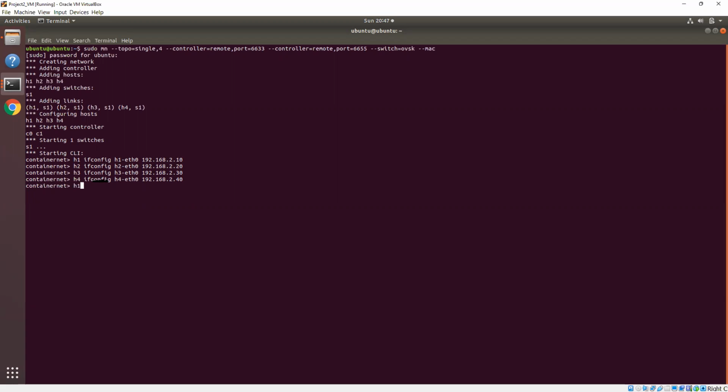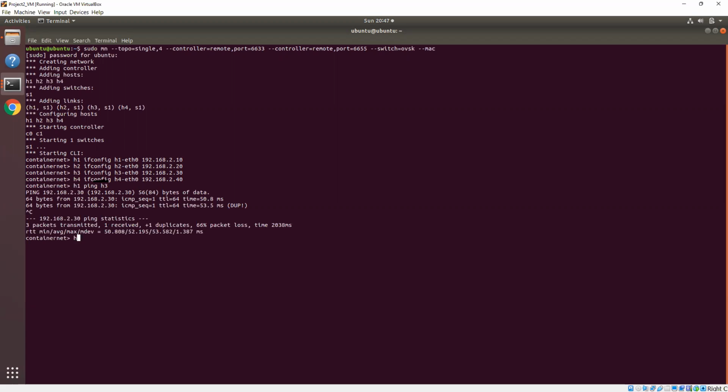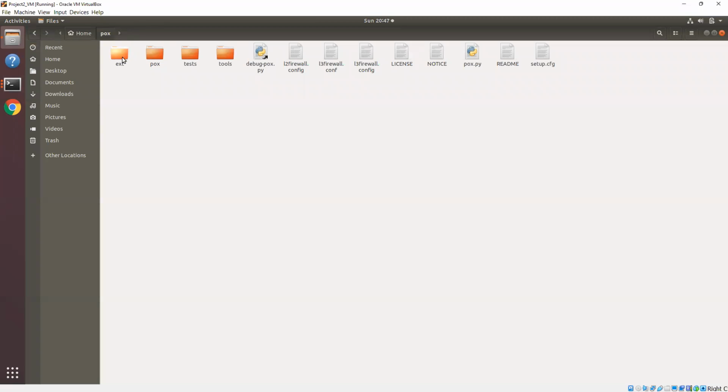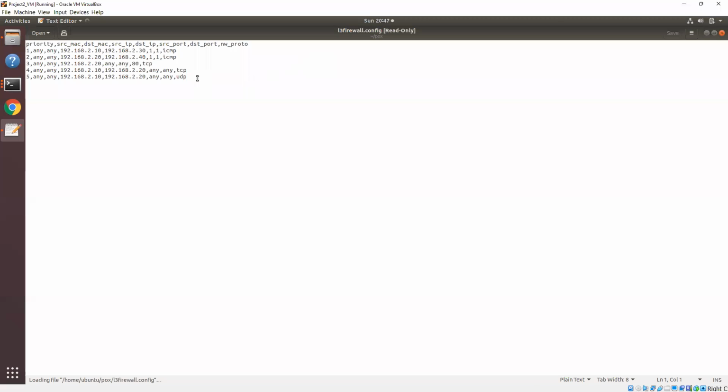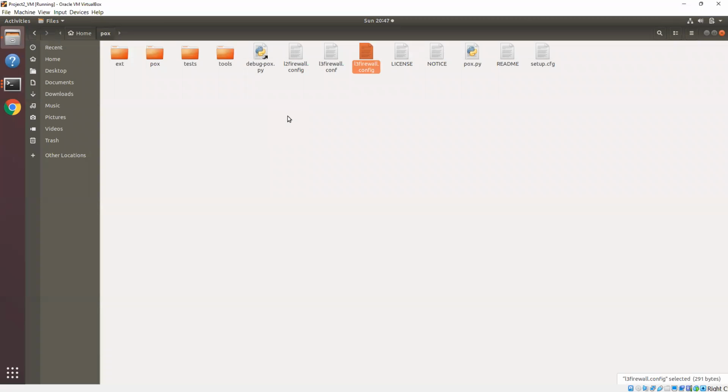Once it's done, we go to the third requirement, that is to block traffic from H1 to H3. This we achieve, as you can see, by adding firewalls to the L3 layer configuration files. Here we have added 5 rules for blocking different types of traffics from different hosts. Since the IP addresses are involved, there is L3 layer problem, and we therefore edit the L3 firewall configuration.